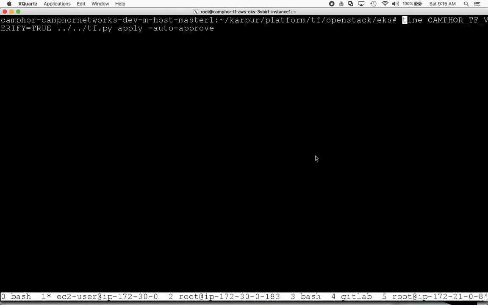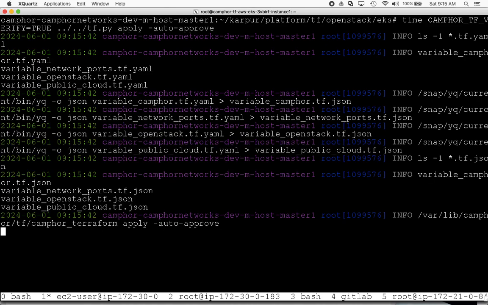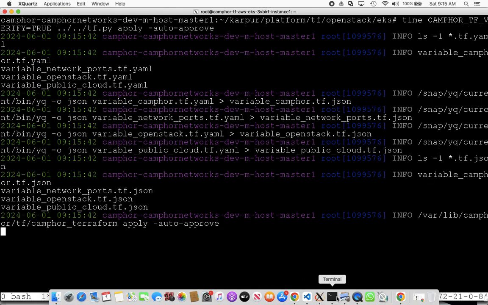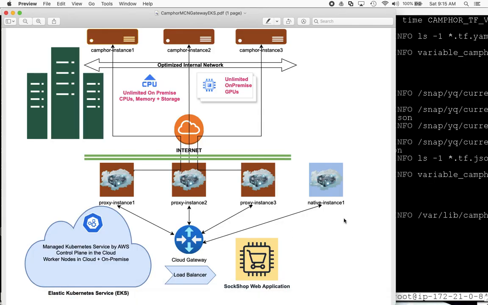That's my only helper. So I'm going to start the script, which will do everything, and then I'll walk through as it runs in the background. So I'll start it right now. Okay, so that's starting. Now let's go back to the picture. So what are we talking about here?